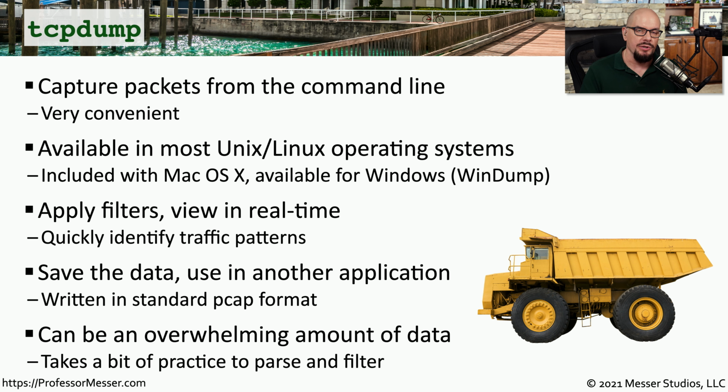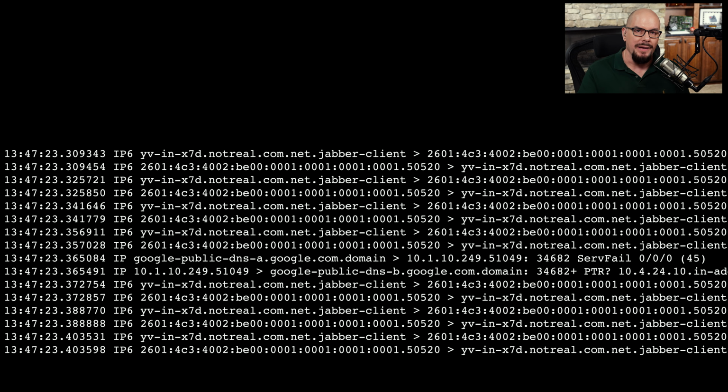As with most things associated with protocol analysis and viewing packets, there is a little bit of a learning curve involved, but once you become accustomed to performing a tcpdump, this can be a valuable troubleshooting tool at the command line. Here's an example of an output from a tcpdump. Most of this is IPv6 traffic. There's some IPv4 traffic in here as well. It looks like much of this is a Jabber client that's going from one device to another. And each line of this is a separate packet that's being sent across the network. I can see timestamps, the protocol that's being sent, and the source device and the destination device. You can also add different options to the command that would show you more verbose output and be able to view the data that's being sent over the network.